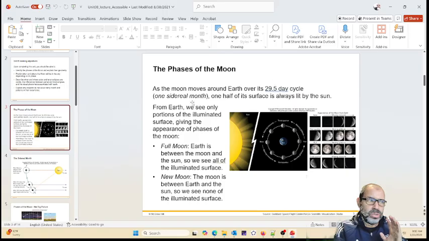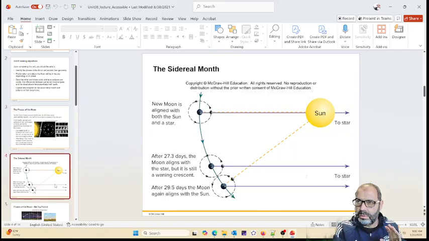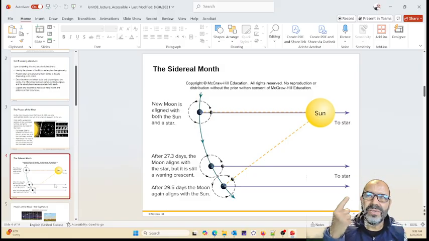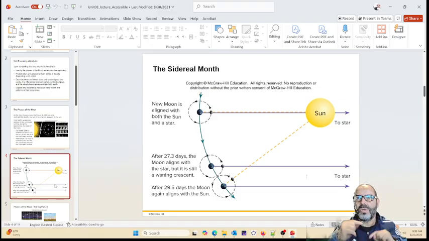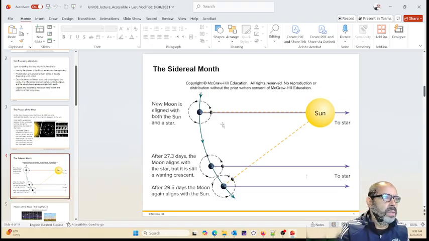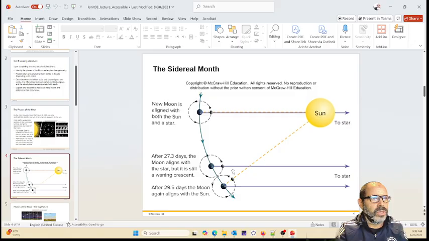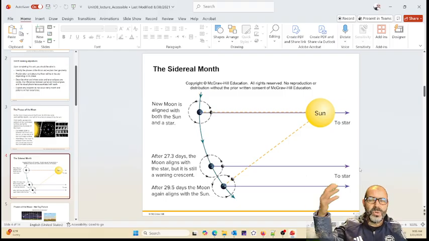The better version of that is to actually track it with respect to the stars. If we go and see it next to this star, we will wait until next time it lines up itself with that same star. That is the actual rotation of the moon, and that is the sidereal month, similar to the sidereal day when we were talking about the rotation of the Earth around its own axis. This is the rotation of the moon around the Earth. Again, let's say we're looking at new moon. Okay, the sun is here, the moon is here, the Earth is here, and the stars are far away. If we wait for it to line up itself exactly in the same orientation as the stars in the background, it would have made a full cycle around the Earth.